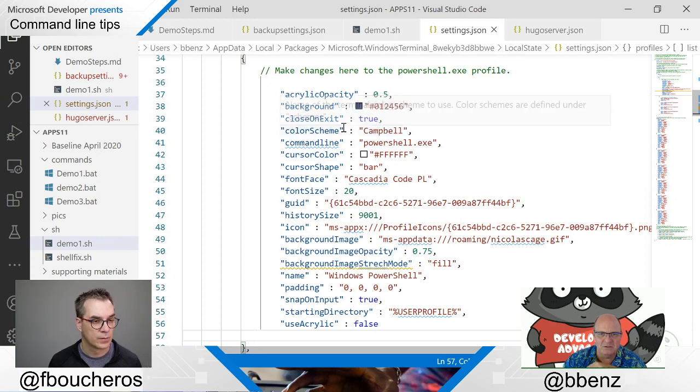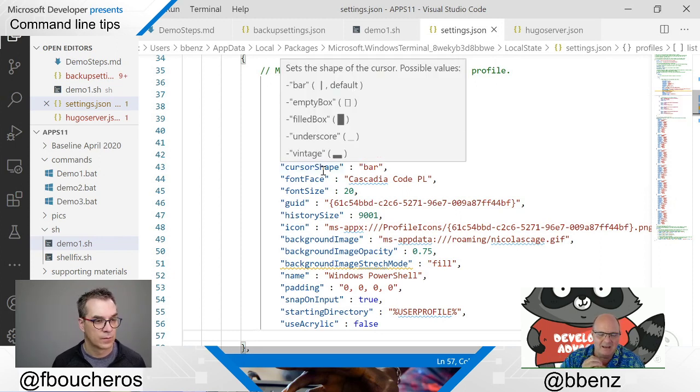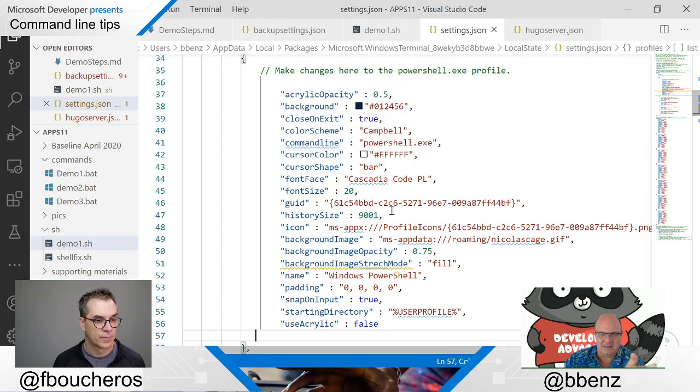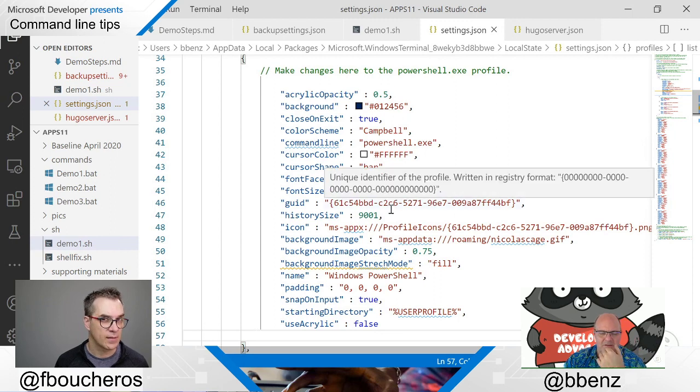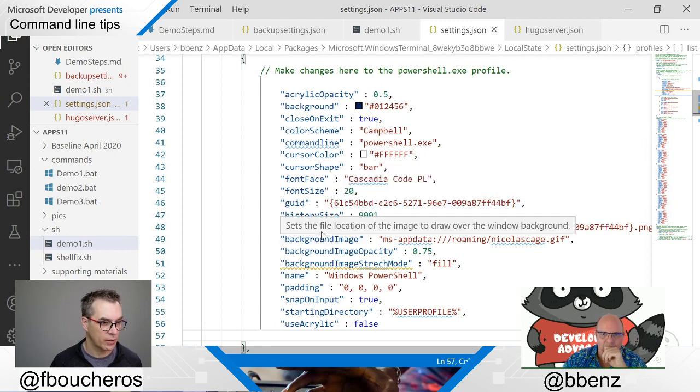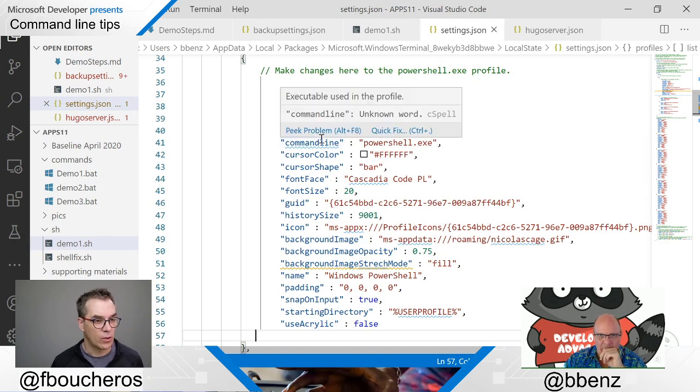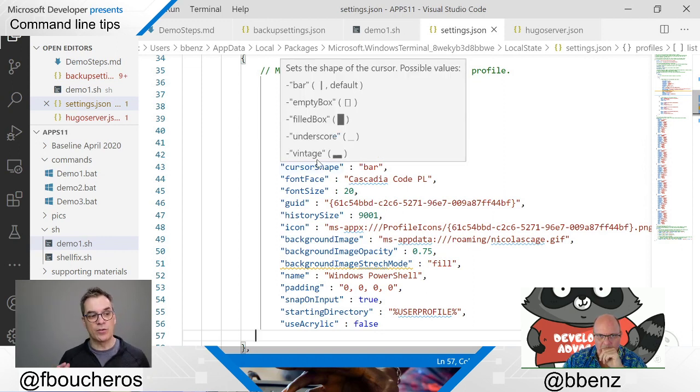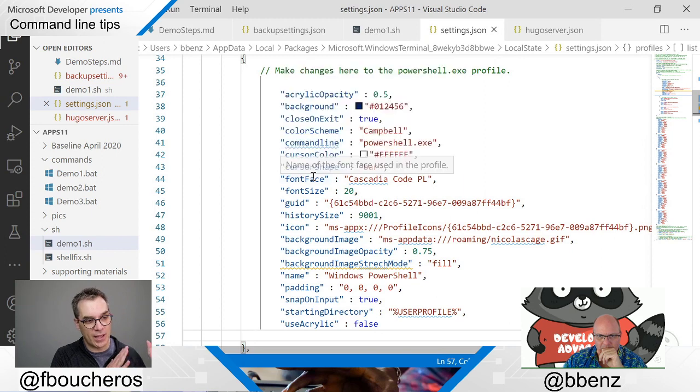So basically what happens if you do Control-C and you close this command line, it will close the entire tab. So you have IntelliSense, because right now when you mouse over things like background images, you have... Like let's say I'm starting a new team, I don't have a backup of something existent. If I do comma and I start on a new line, do I have options? Do I know what's possible?